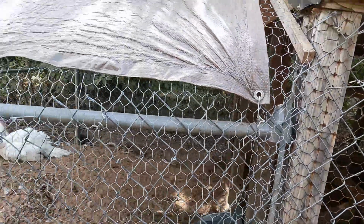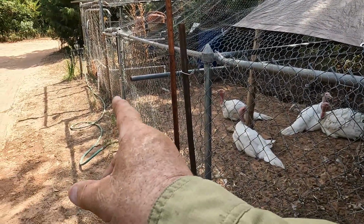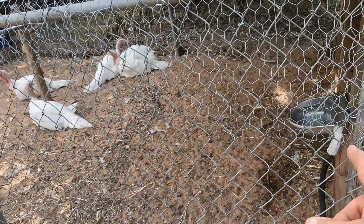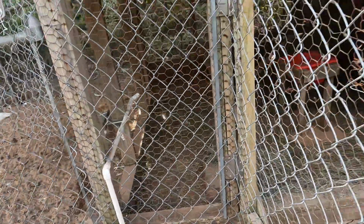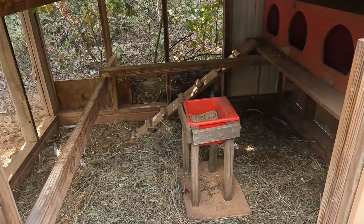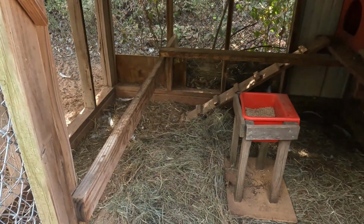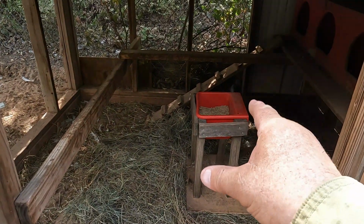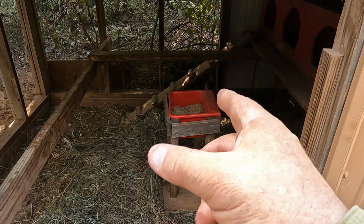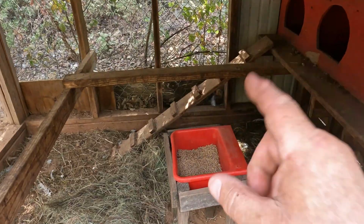Okay, now what I am going to do, I'm going to have to get another hose. The original hose that was on there had a leak, so I spliced it together with that. But I'm going to get a long enough hose, brand new one, because the water's left on all the time, to go right here. And then I just moved their feeder, which was back there, to there, so they can get all the way around it. They never roost in this part of the coop at all. So there's their feed. I fill that every other day. Almost every other day. And right now, I filled that yesterday, so they're about halfway down. But they will soon be eating one of those a day.